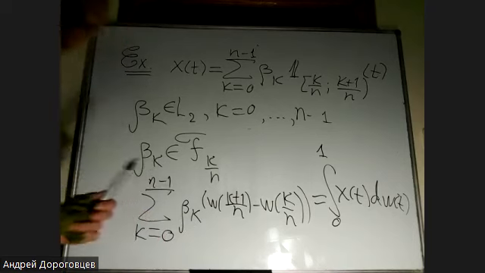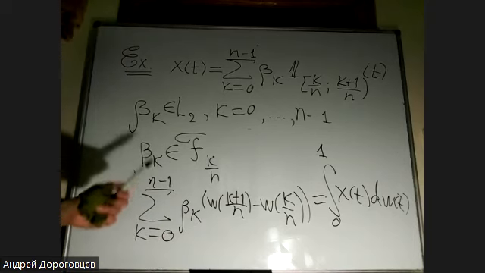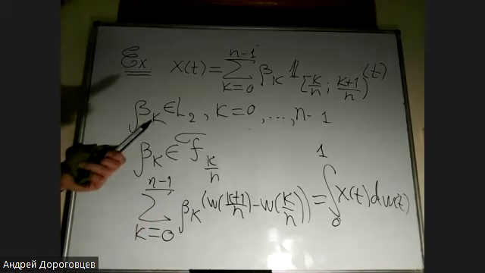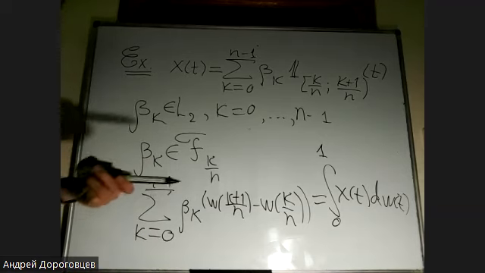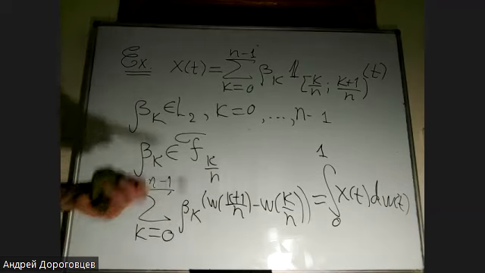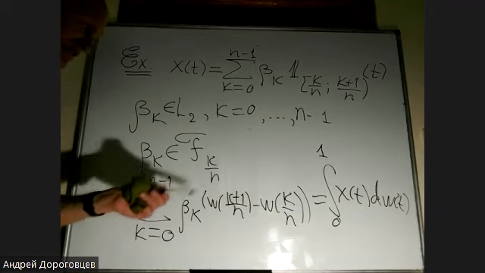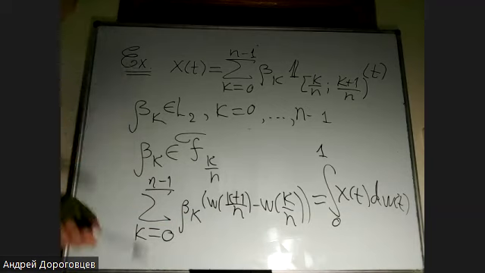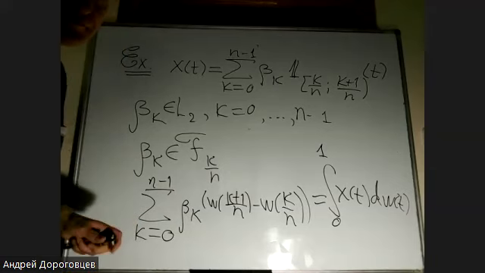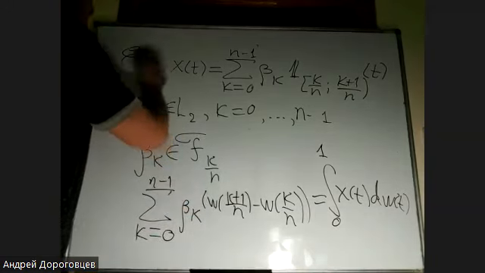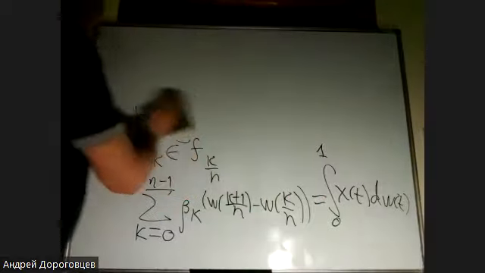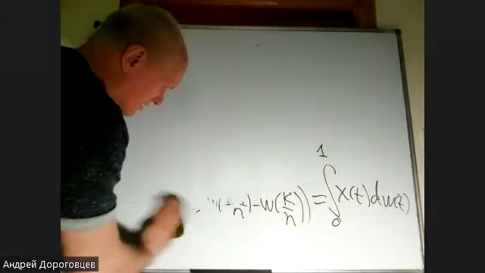And it seems that the simplest sufficient condition is the following. Suppose that beta k has stochastic derivative, and then use the property of stochastic derivative to satisfy the chain rule. So if we have a product of two random variables, then the stochastic derivative of the product looks like the usual derivative of the product from analysis. So let me check what will happen here.